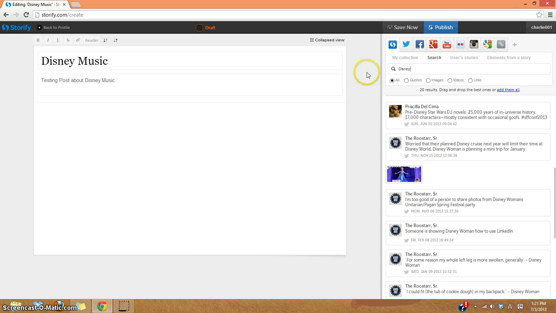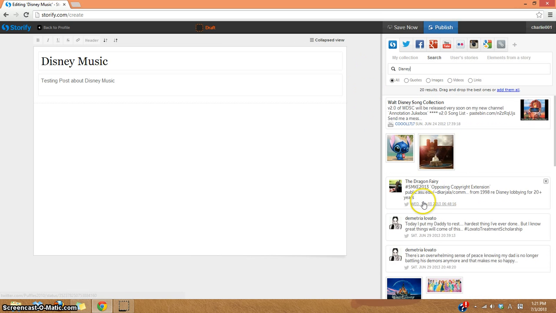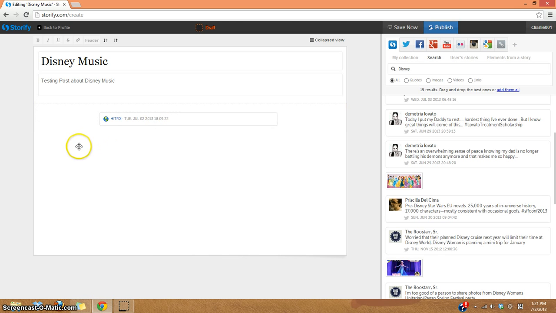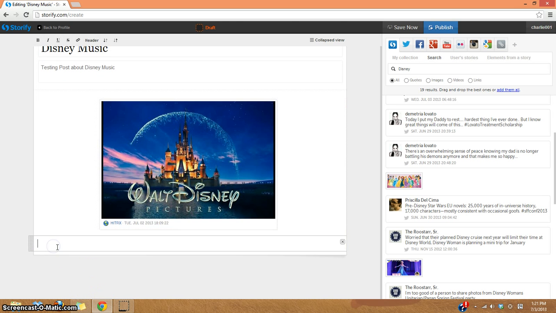And one great thing about this program is that if you find any information that you want to use, you just click on it and simply drag it to your body part. And you can just type simply underneath the picture, Disney Castle.